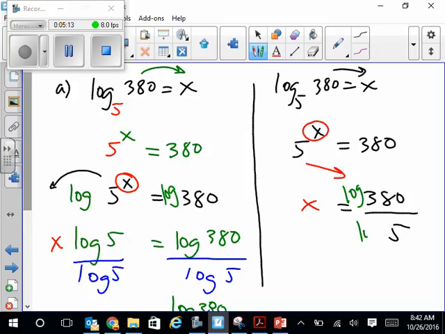Thomas, please graph without numbers. Let's say I don't have any numbers here and I want to graph this. There are two things that will always happen. If it is just a regular problem like this, just a base and an exponent, there's a certain place that it's always going to go through.